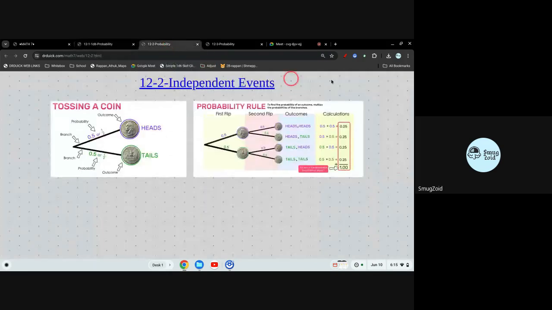Let's look at this one. This is a new concept. Okay, if you had a coin and you were going to flip it, what's your chance of it being heads or tails, right? So this shows you this branching when you're talking about independent events. Most probability is based on independent events. One event doesn't shape the outcome of the next event downstream. So an easy way to do this is you say, okay, it's half a chance of being heads or half a chance of being tails. You can make that a decimal or a fraction, right?